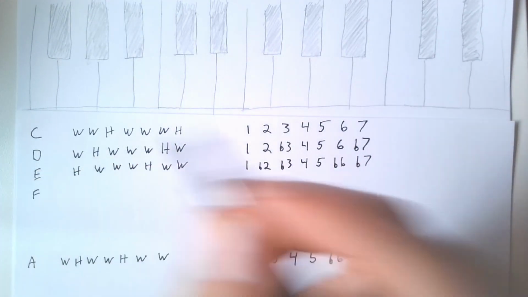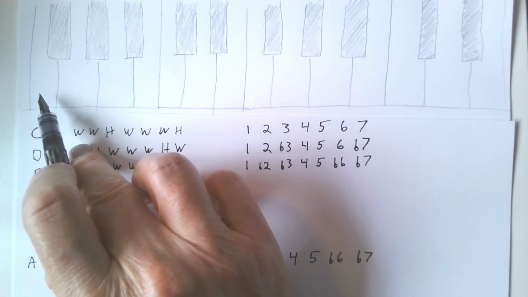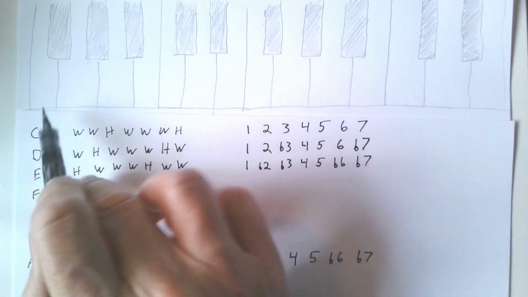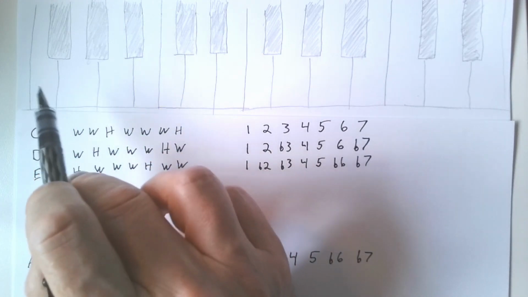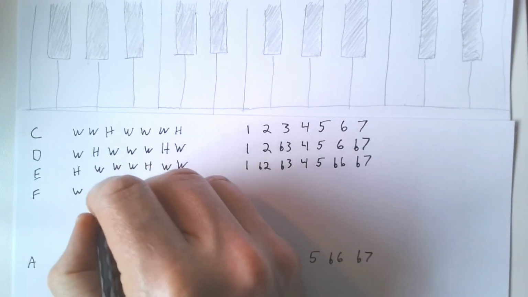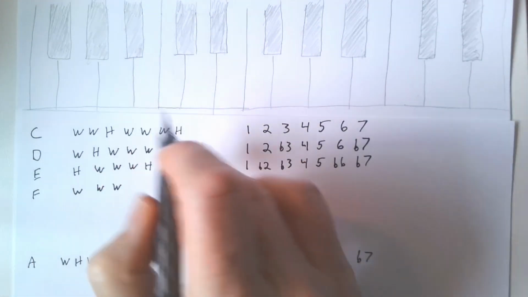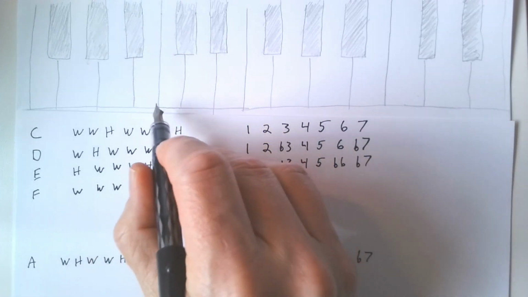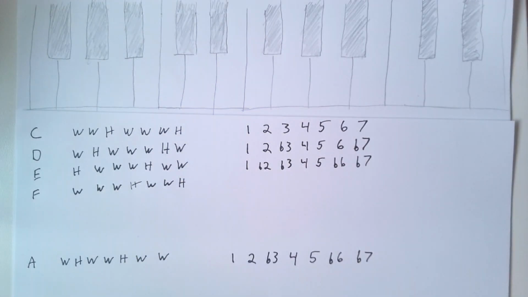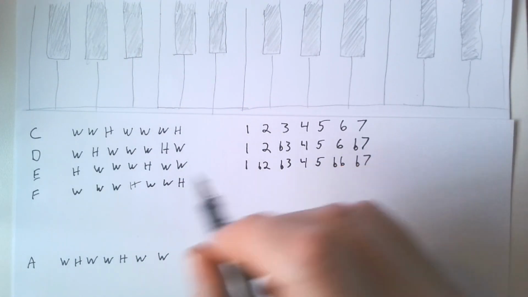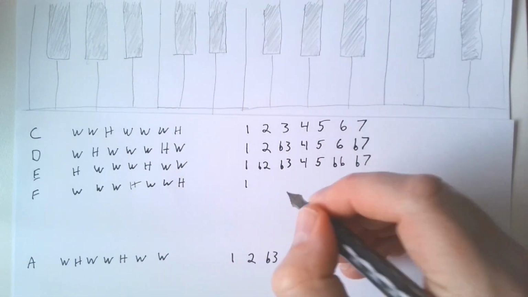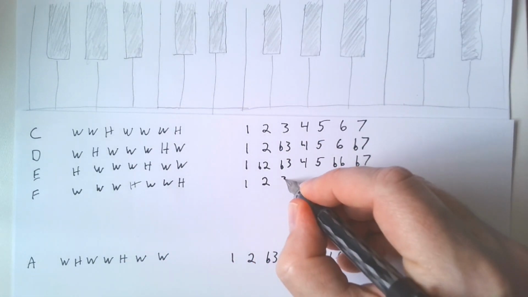What's next? Well, what happens if we start on F? Let's go back over here to start on F, so that it fits in the octave. But on an F, you start out with whole, whole, whole. You do 3 wholes in a row. 3 whole steps in a row. Then a half, then whole, whole, and then a half. What does that look like? Well, the first 3 look a lot like the major scale. It's going to be the 1, it's going to be the 2, and it's going to be the 3.